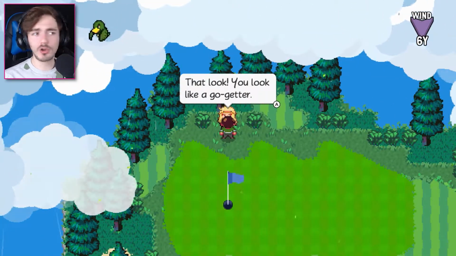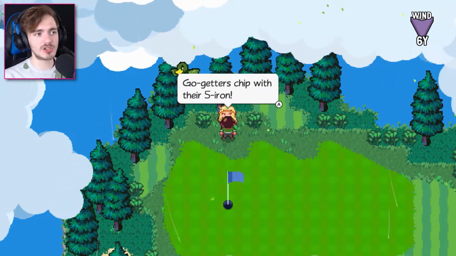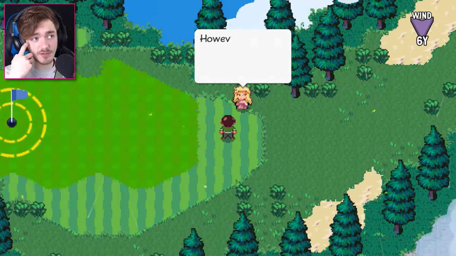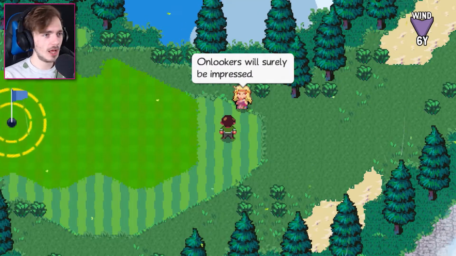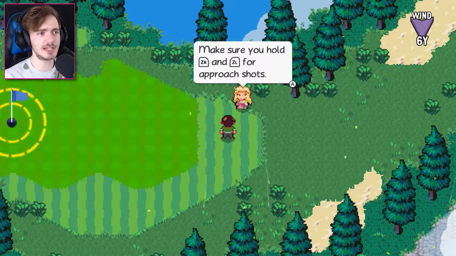That look. You look like a go-getter. Would that be right? Yes. Prove it. Go-getters chip in with their five iron. No, they don't. It's tempting to play the wedge every time. However, if you use your five iron, you can make a run at the hole. Onlookers will surely be impressed. Make sure you hold ZR and ZL for approach shots.